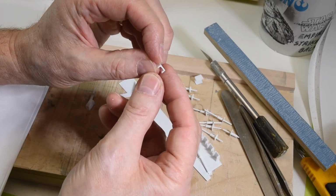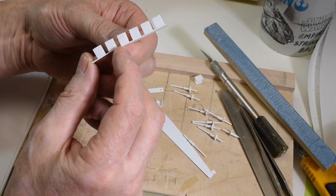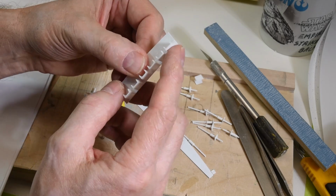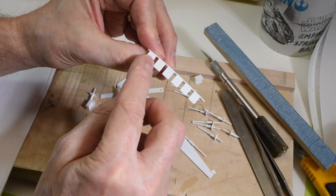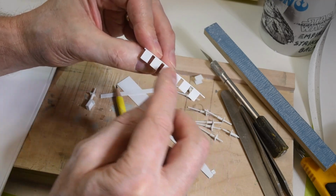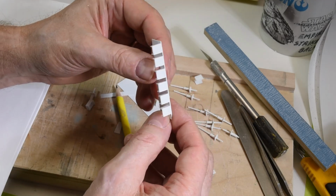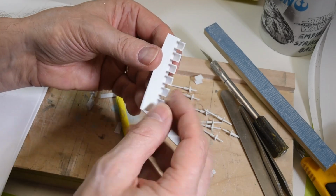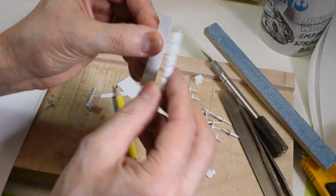Okay. And then what I do is I just glue them all down on a piece of 20 thou sheet, like one end first, like that. The space between here doesn't matter. That's just from repetition why it looks so even freehand like that. But that's what happens when you build a lot of stuff like this. And then once that's dry, then you just trim that off, right?